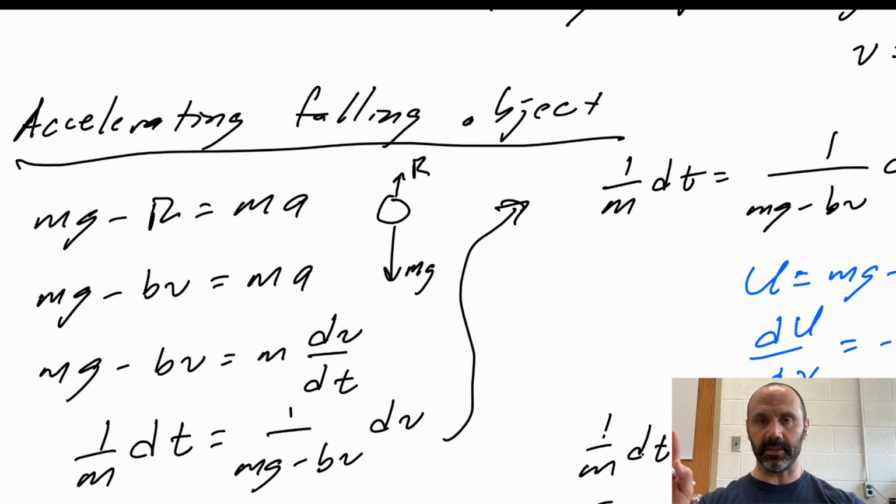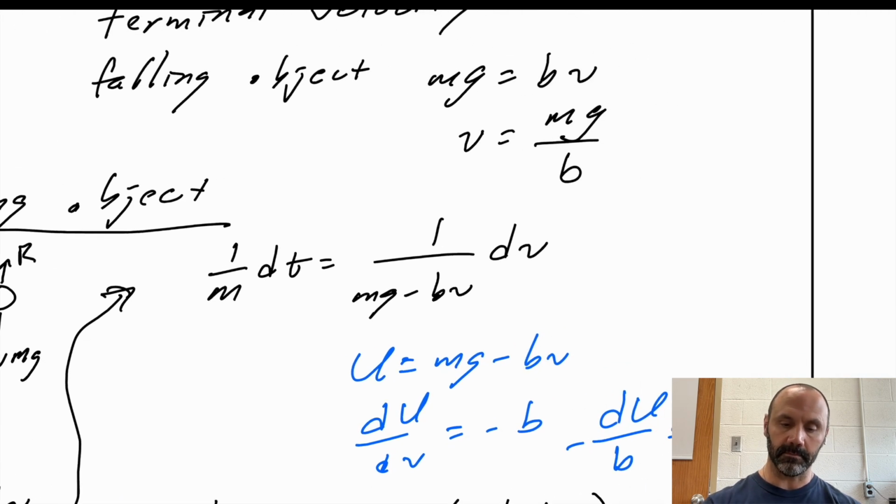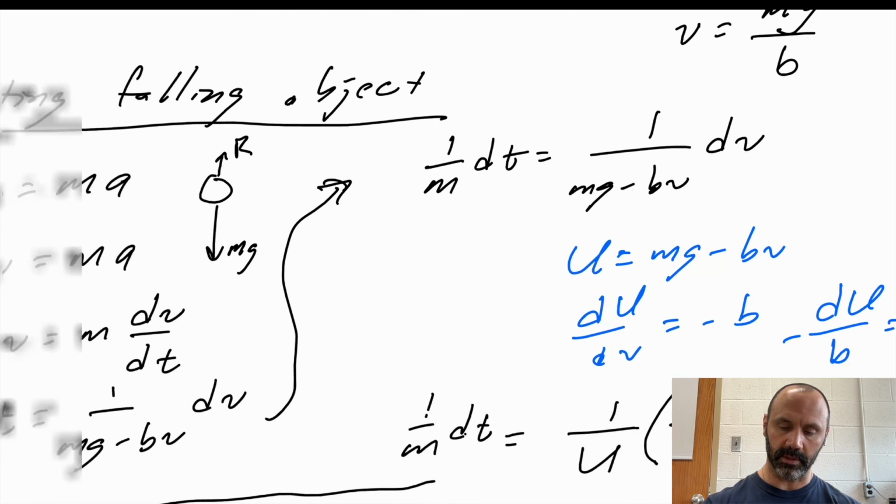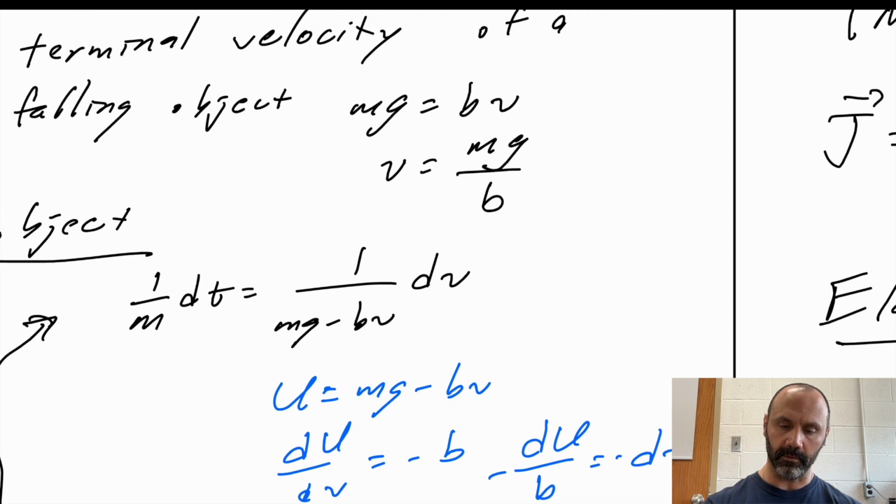Fine. So now what we're going to do is separate the dv and the dt. We get them on separate sides of the equation because what we're going to want to do is integrate. We don't want dt. We're going to want something that's just in terms of t. So dt ends up on this side and dv ends up on this side, but I want v with the dv. So wherever the v is, I've got to somehow get it. I'm manipulating the rest of the stuff just to get v with dv on that side, because when I integrate, I'm integrating with respect to v. So whatever v is has to be on this side with dv. That's just a repeat, I think, of what I had before: 1 over m dt.